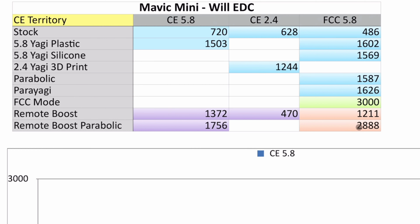Okay, now here's what's interesting. Remote boost with parabolics. I got 2888. Wow, crazy. It's basically approaching the FCC power, 2888, and that's combining the parabolic and the remote boost. I would say at that point, that's all you need, really. It's quite good. At least for my result, the result that you get was quite good.